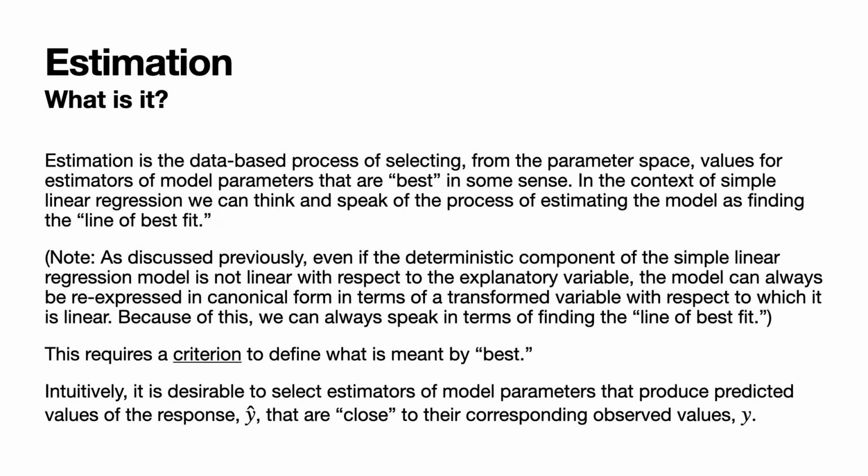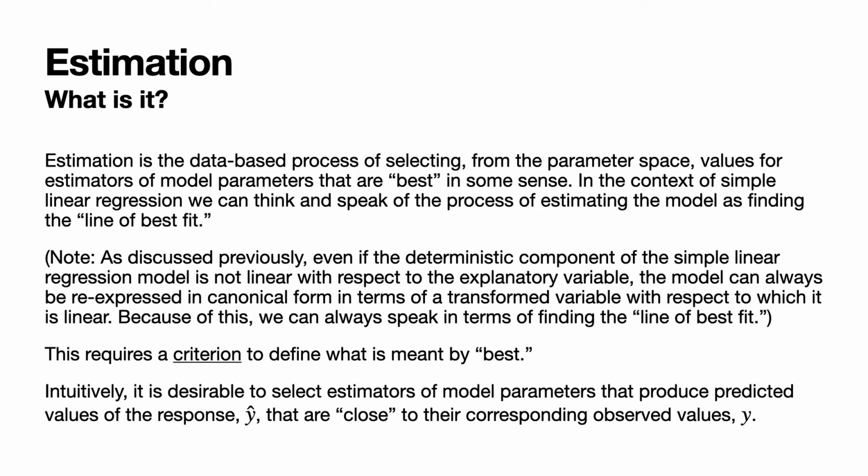All right, now let's talk about estimation. So what is it? Estimation is the data-based process of selecting from the parameter space values for estimators of model parameters that are best in some sense. In the context of simple linear regression, we can think and speak of the process of estimating the model as finding the "line of best fit."